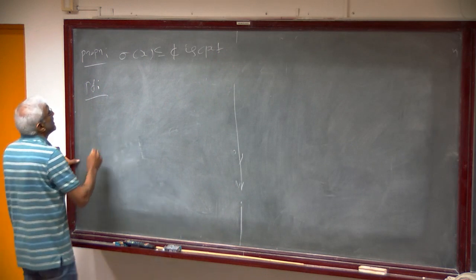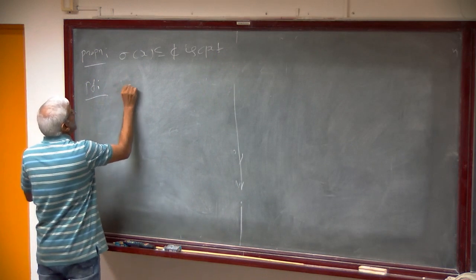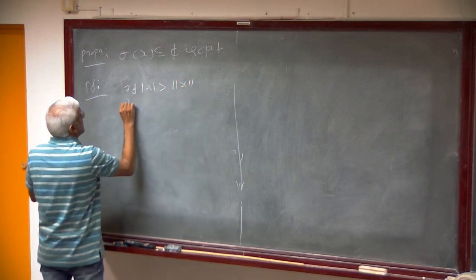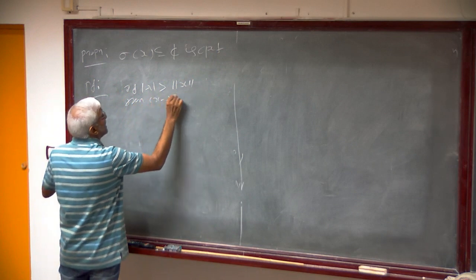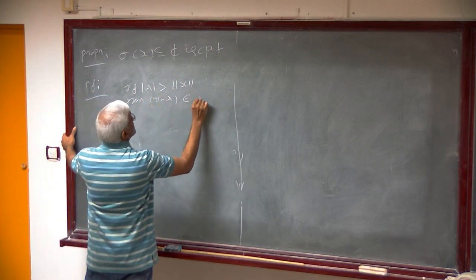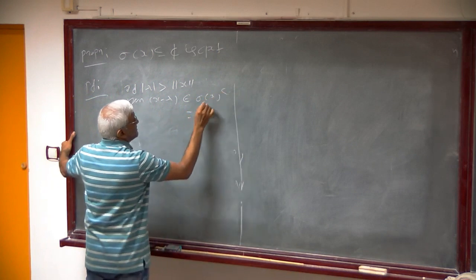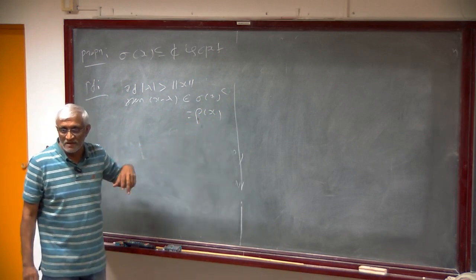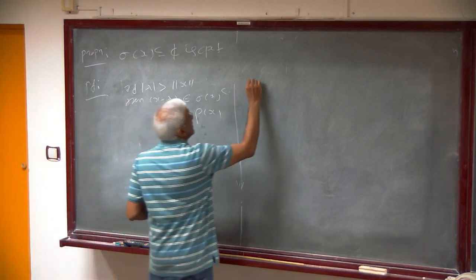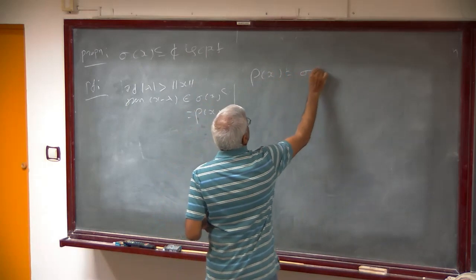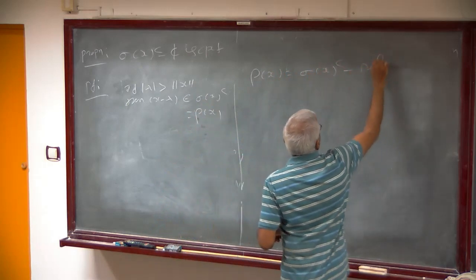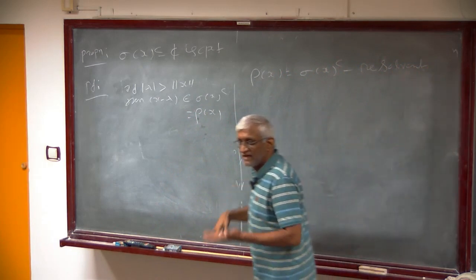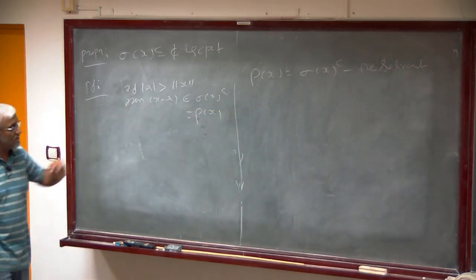So we know that if mod lambda is greater than norm X, then X minus lambda is in sigma X complement, which we call rho X. Rho X is sigma X complement, that's the definition. This is called the resolvent. You must have seen this in linear algebra. Complement of spectrum is called resolvent.